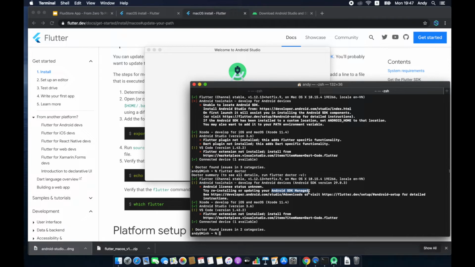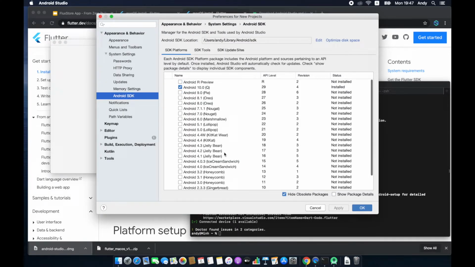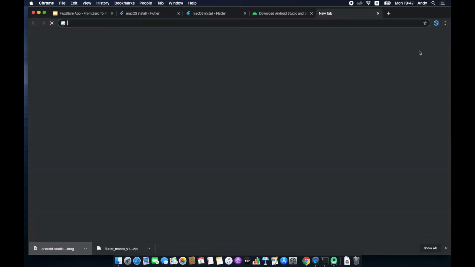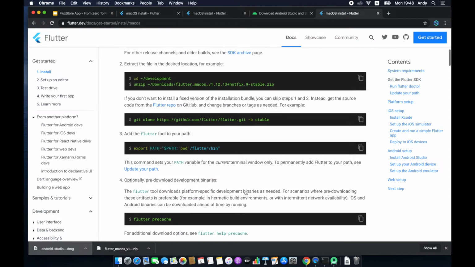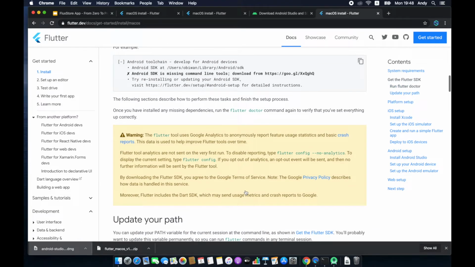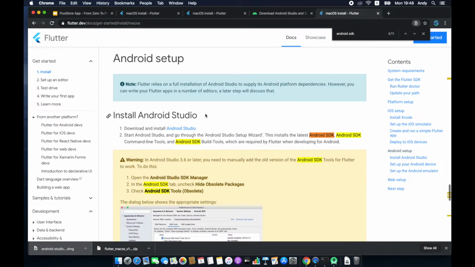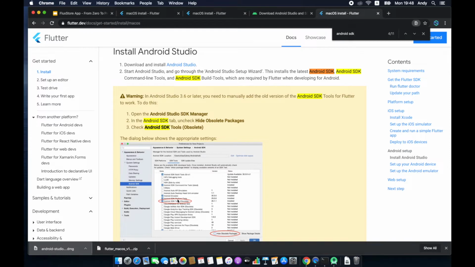So you need to go to the Android SDK manager and set up the SDK. Android SDK, Android SDK tools.